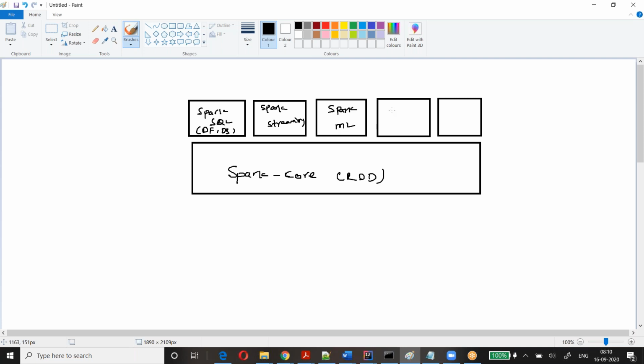And where we have GraphX, it's a graph database, how to process the graph data. And this is the recently introduced Spark R. So these are the different libraries which are supported by Spark.